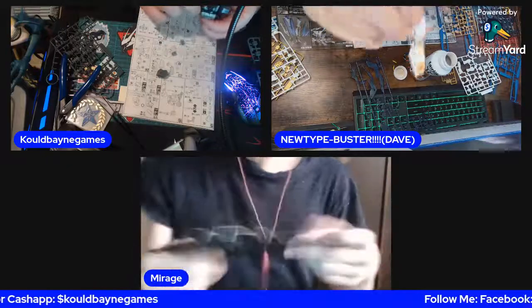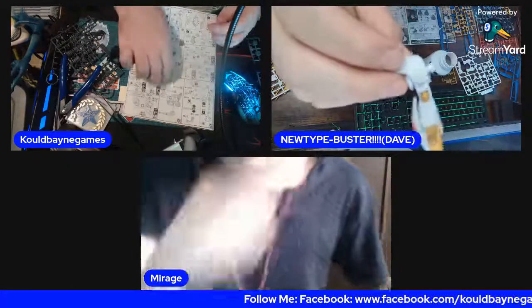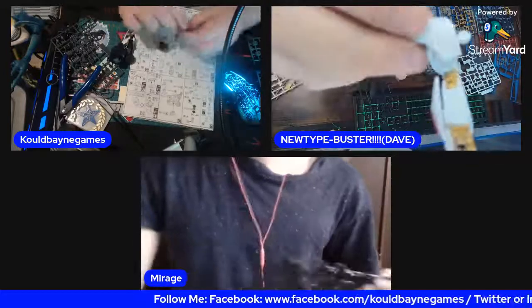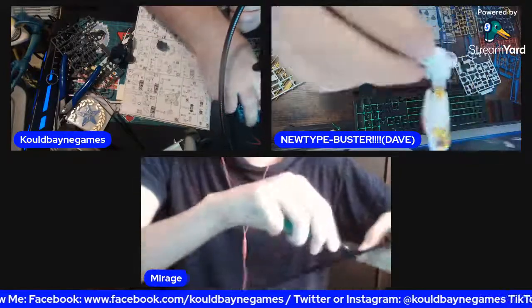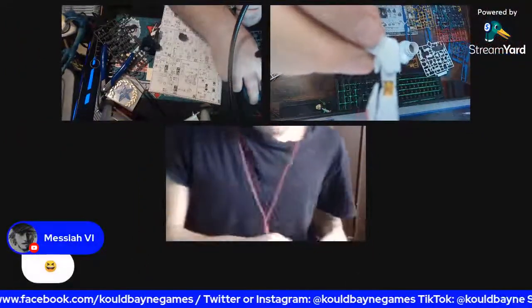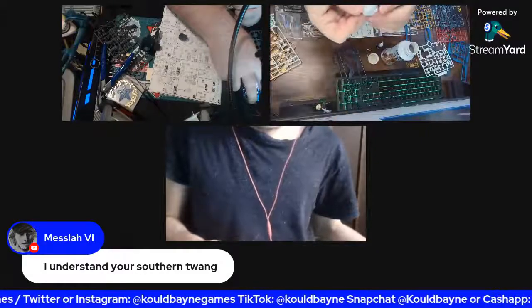By the way, I'm loving this little gold going on here. Oh, the gold trim on that? Oh, you mean like that? No, the actual skeletal part for the arms is gold inside. I understand your southern twang. Yeah, I've got southern twang.